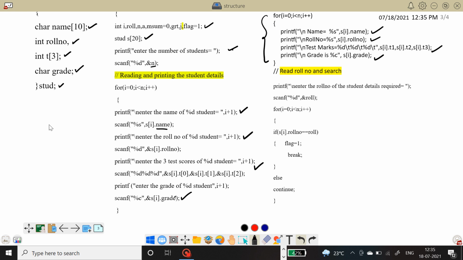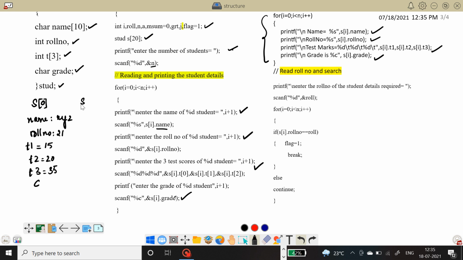So for every ith student, for example, his name is XYZ, his roll number is 21, T1 is equal to 15, T2 is equal to 20, T3 is equal to 35, grade is equal to C. So this is student 1, S of 0.